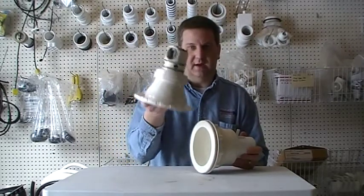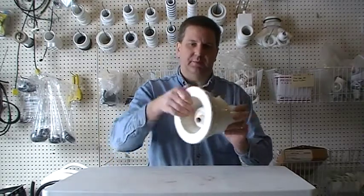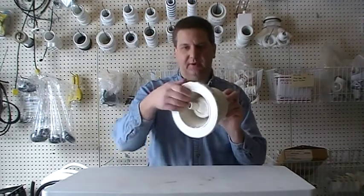Now there's a double thread on the back of the JumboJet internal, so when you go to thread it back in and put it right back into the housing, if you go all the way, it's going to turn the water off to the JumboJet — no water flow is going to come back out of it.